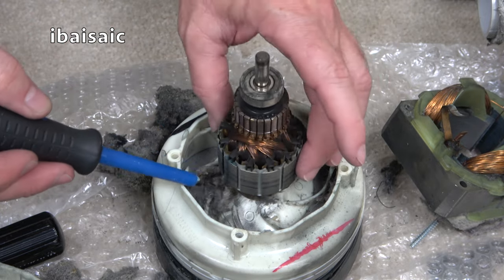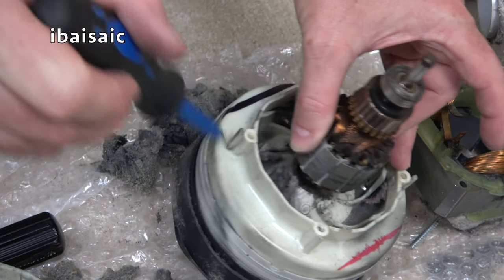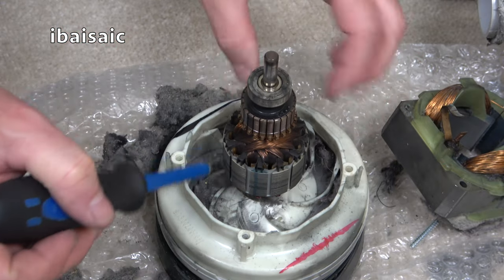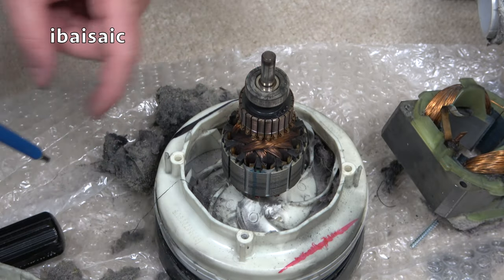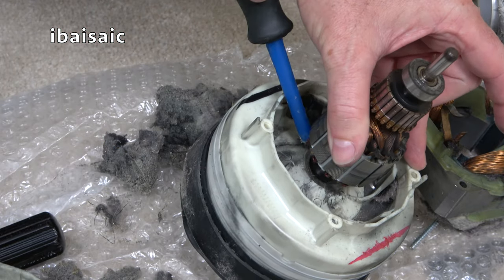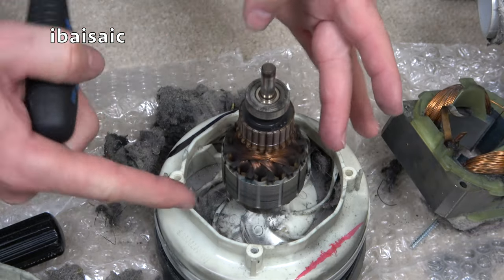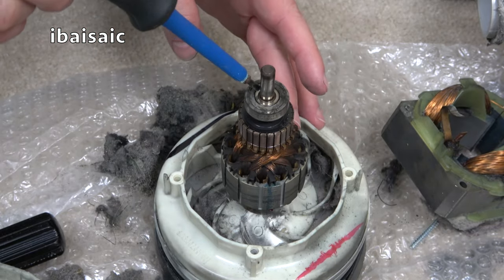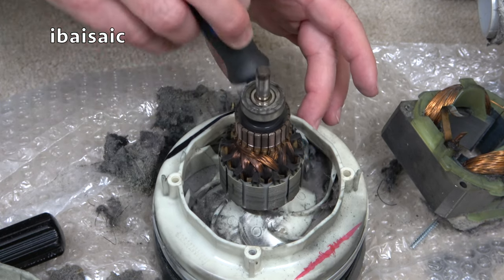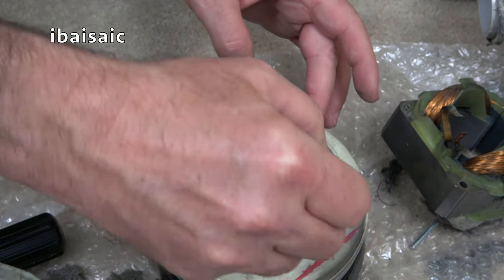I can't do it here, I don't have the right stuff, but I can spray. I've got some spray grease. It's not WD-40. I think it might be made by WD-40, but it's a spray grease. That's the only thing you can really do with these. Just spray as much as you can. Once it's all cleaned up, a load of grease down here, and this top bearing, again, a load of grease. Put it back together, and this should improve dramatically, and also, of course, all this fluff.